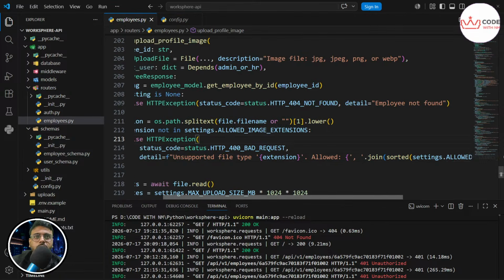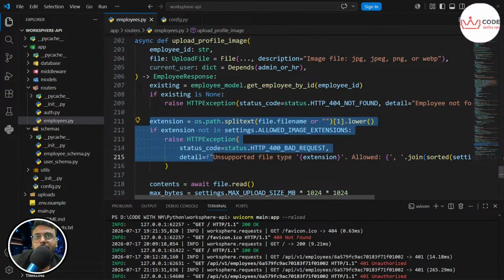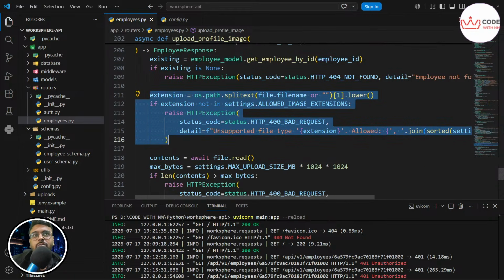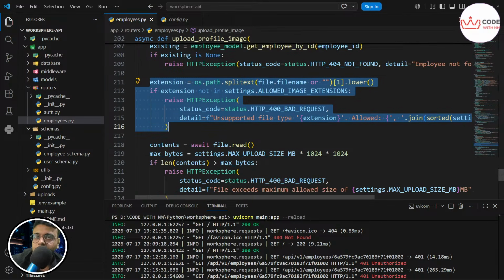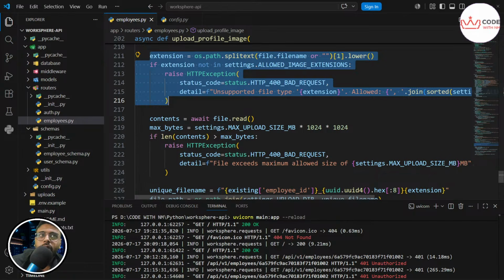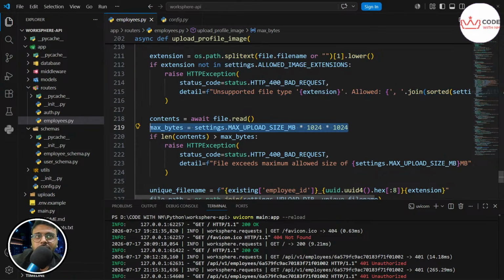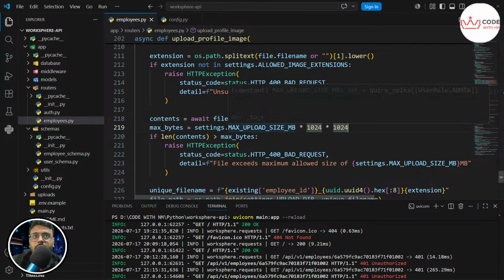So this is how we handle the exception if someone tries to be over smart and doesn't upload the actual image file format. But if they upload a proper file, then we set the maximum byte, and it will be in MB. So 1024 into 1024, sorry, this will be a big number, and the maximum upload size is 5.